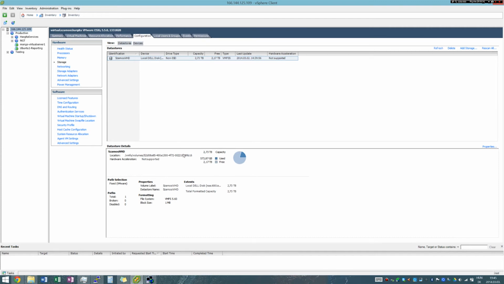So this server, the performance of the server is slightly affected by the fact that the hardware acceleration is not supported on the Perc 5i RAID controller by Dell. It is supported on the Perc 6, but I'm running a Perc 5i at this point in time. I'm thinking about upgrading.